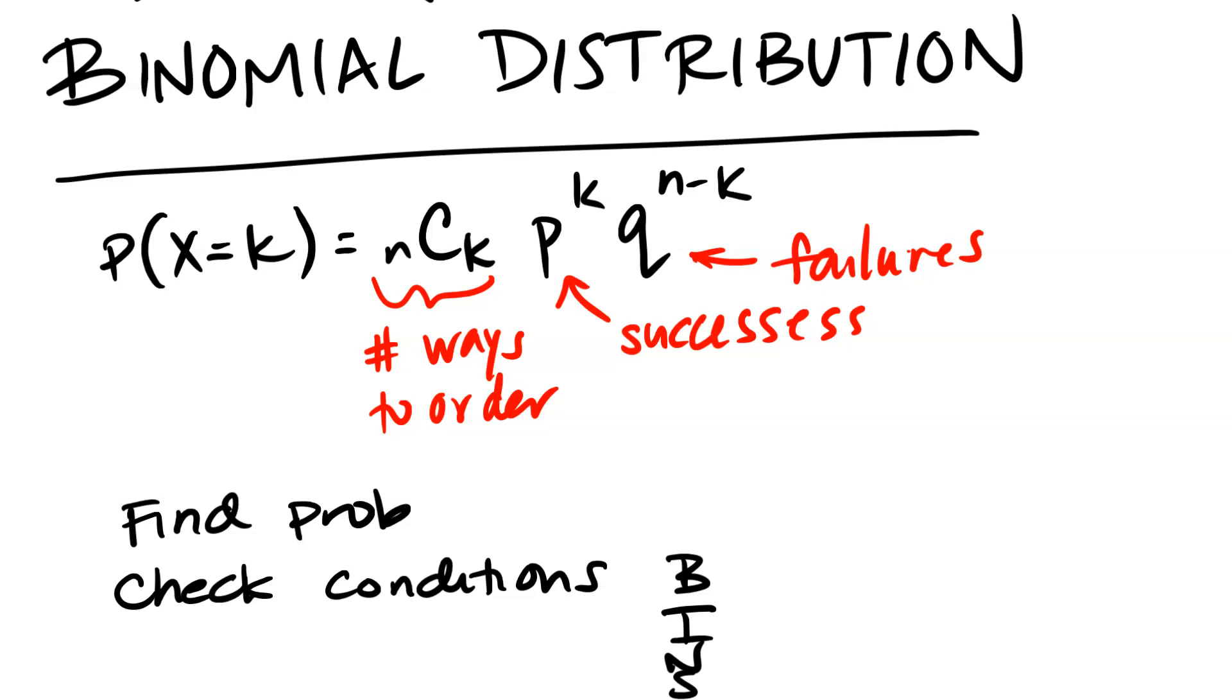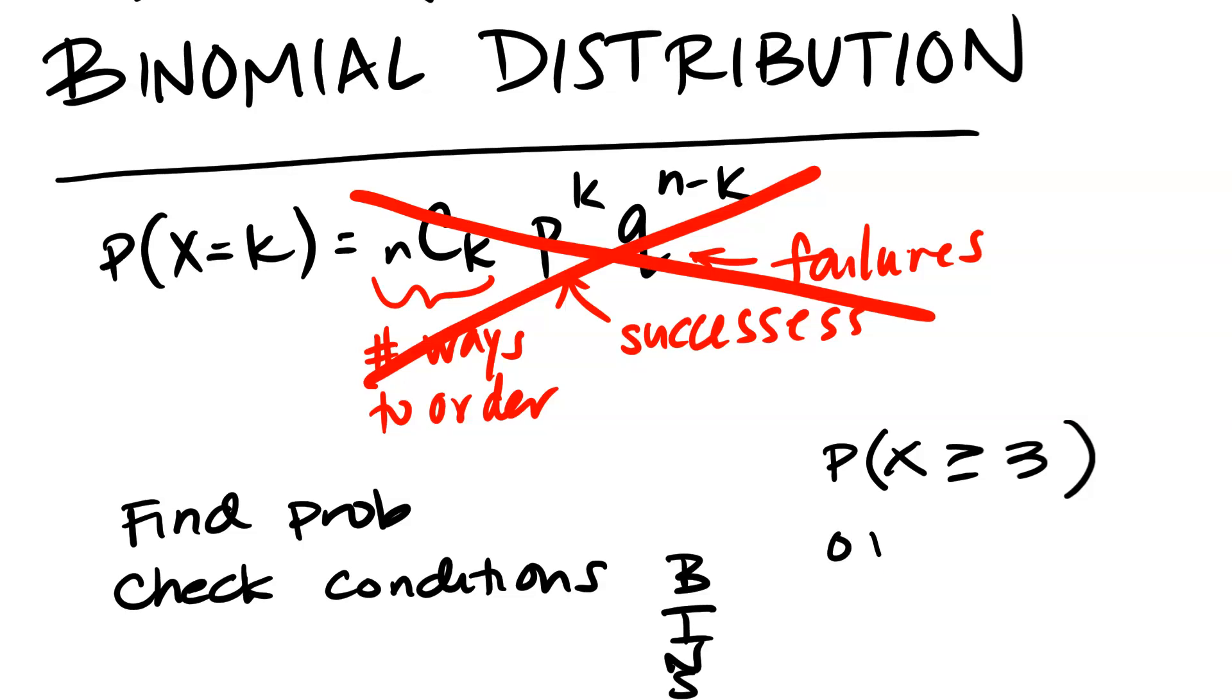In terms of the actual worksheet, I don't want to see this. I mean, you can if you want to, but I'm really just looking for some notation telling me what direction you chose, whether it's doing something like this, or doing what I did in the first videos of actually writing out the list of all the values and just circling. Greater than or equal to 3 is just something to show that, you know, which outcomes we were actually interested in.